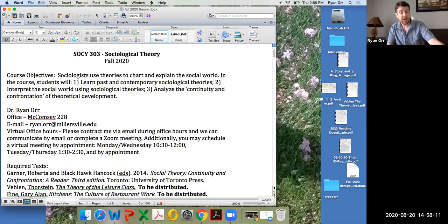In our book, which I have right here, our book does a good job of highlighting those connections. The second objective is trying to recognize how we can use these theories to see and understand our social world in a new way. We'll talk about this more during our next class, but each theory provides us a way to see and think about the social world in a new way, a more sociological, deeper insight in terms of how we see and how we think of things that go on around us on a daily basis. So that's what we'll be doing throughout the semester in terms of our objectives of the course.